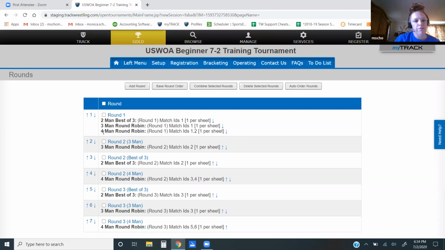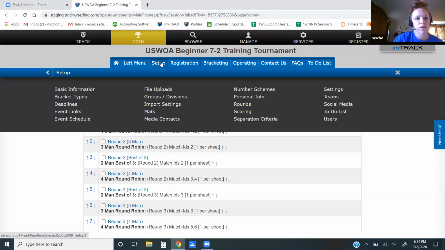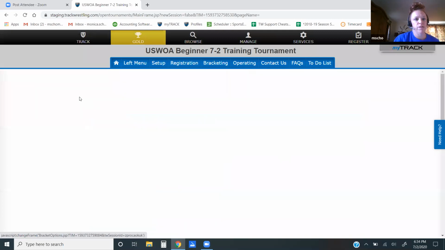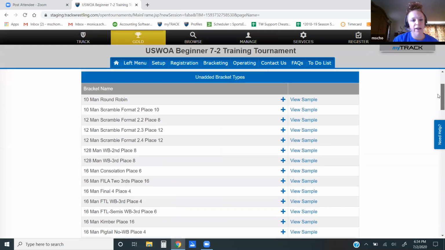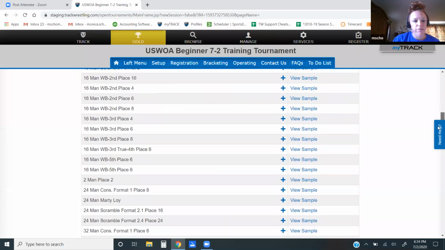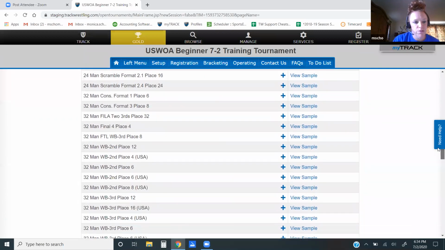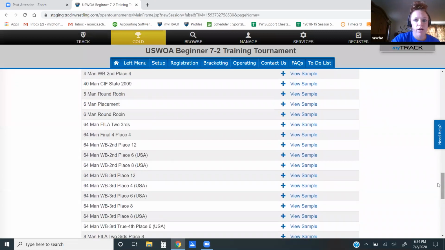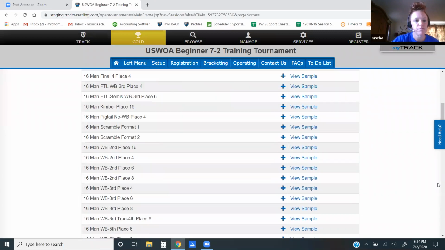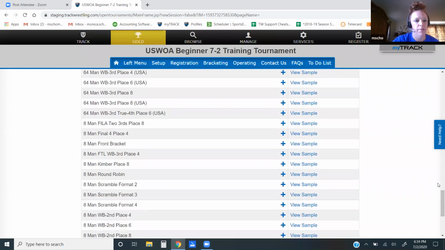And then I just wanted to show you how this would work if you go through the process of setting all of this up correctly and then adding a bracket type at the last moment. I just want to show you what it does to your tournament. You might not realize it's going to be messed up because you didn't fix the rounds page. Anytime you add a bracket type, you need to go in and fix the rounds page. So I'm going to go in and add my 5-man round robin and my 6-man round robin.